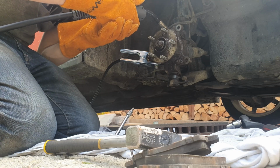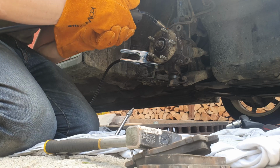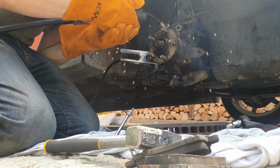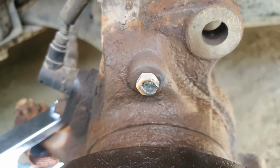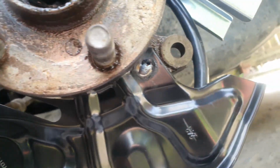I've actually made an attempt to get the snapped bolts out by welding a nut on them, but every time the nut snapped and I just gave up. In the end, I just decided to weld a new dust shield by the old bolt spots and it held up pretty tight, so I just moved on.